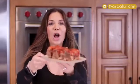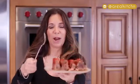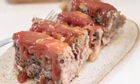First thing we're gonna do is try our meatloaf. And here you have the meatloaf right here, the 3 cheese meatloaf. It said it was gonna take about an hour to make in the cookbook. And by my calculations, this took me an hour and 45 minutes, so definitely longer than the hour, because that definitely included the prep time.